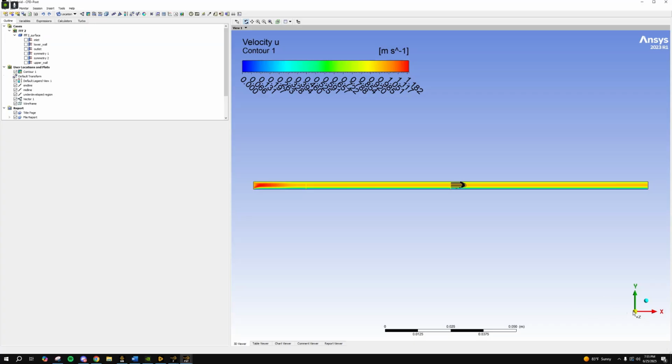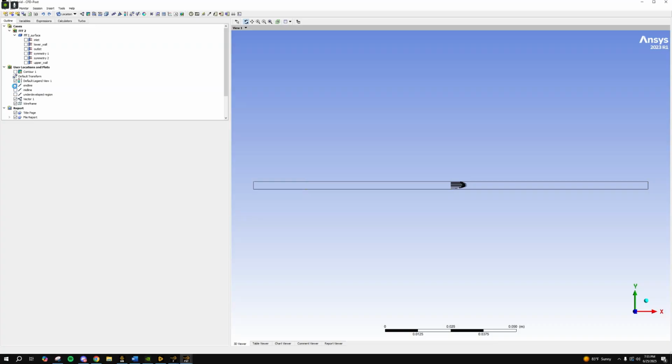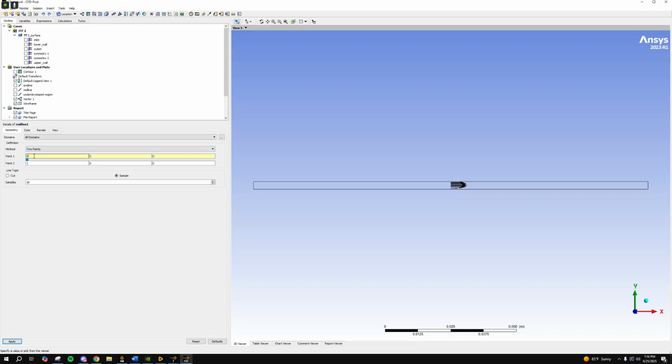So in here, we're going to make sure we click on the z-axis, and I'm going to go ahead and unselect my previous work so I can show you exactly how I got here. So we're going to start by creating a line, and this line is going to be our midline. Click OK. Midline 1. And our midline, per usual, is going to be 0.75.